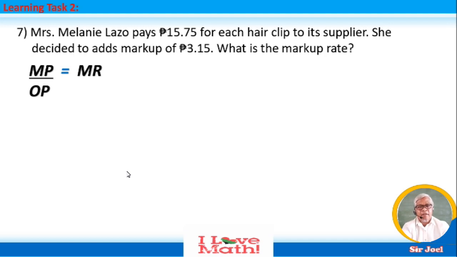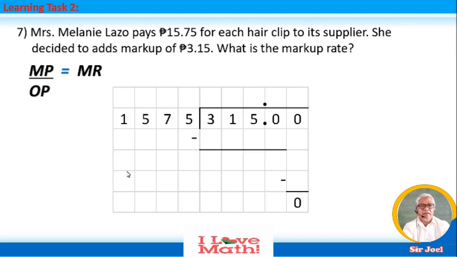So, tingnan natin. It is 315 divided by 1575. Okay. Bakit naging 315 divided by 1575? Di i-move na natin ng 2 places to the right, yung decimal point. Instead na 3.15 divided by 15.75, ginawa na natin 315 divided by 1,575. And of course, dahil hindi pa sakto yung magiging sagot doon, dinagdagan ng sir ng 2 zeros.